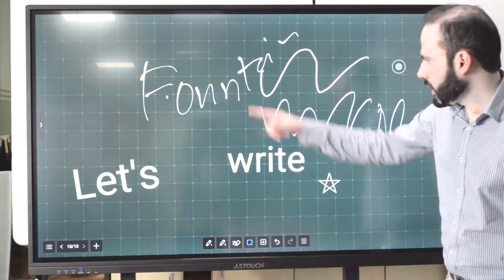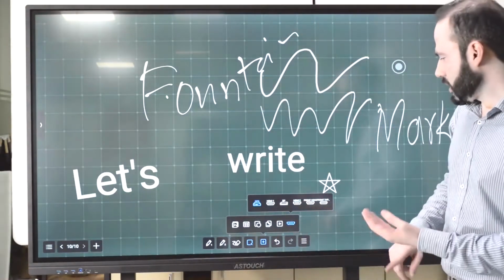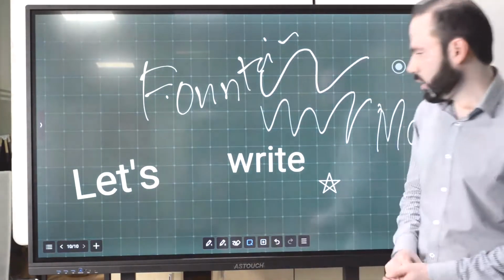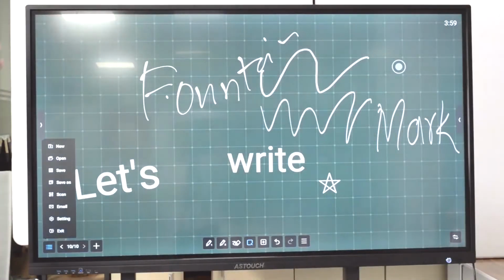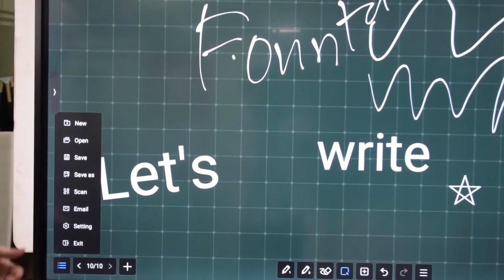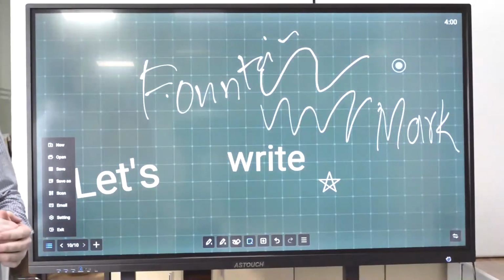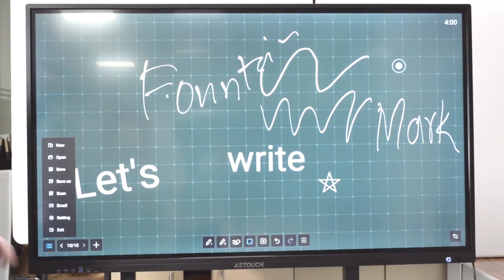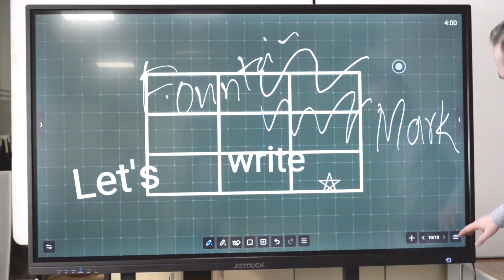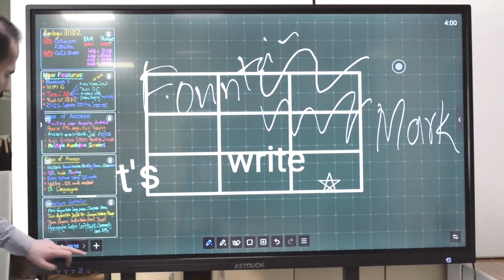And also you can have access to different inputs. You can access your OPS, your HDMI, DP ports, and also Type-C here. And you can of course change the backgrounds. You can save these files in the form of PDF, photos, or editable whiteboard files, and you can share all of this using your QR codes. They can also be encrypted for security. So I'm moving, but I can also access it from both sides. For example, I can access this from here, and I can also access the side menus from here. And I can add multiple pages.